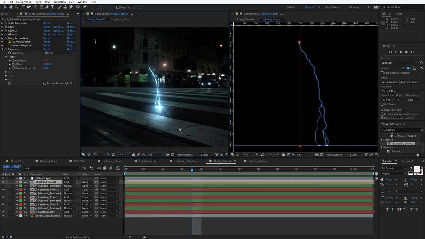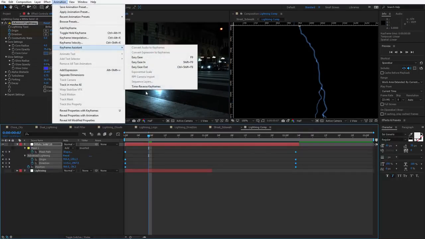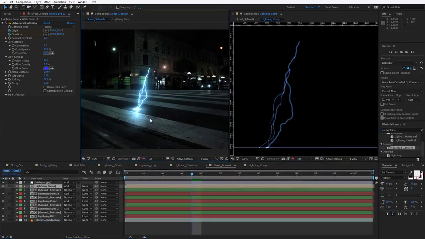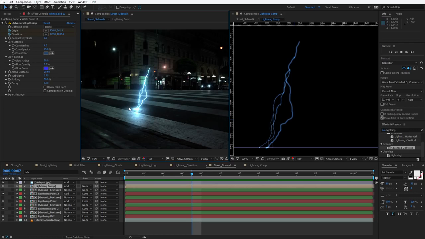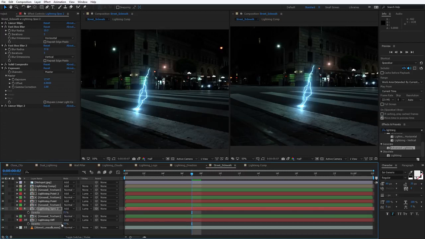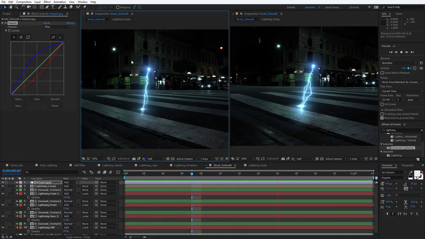So pretty cool. We can select the keyframes and then go up to Animation, Keyframe Assistant, Reverse Keyframes. And now it will play the other direction, so sort of sucking out of the ground. Execute order 6. You know what I'm talking about. Yeah, so now at this point, and again, it's nice because all of these parameters can be controlled now through just opacity. So you can tweak the look to kind of go with the color that you've chosen. And all right, so there you have it, directional lightning.